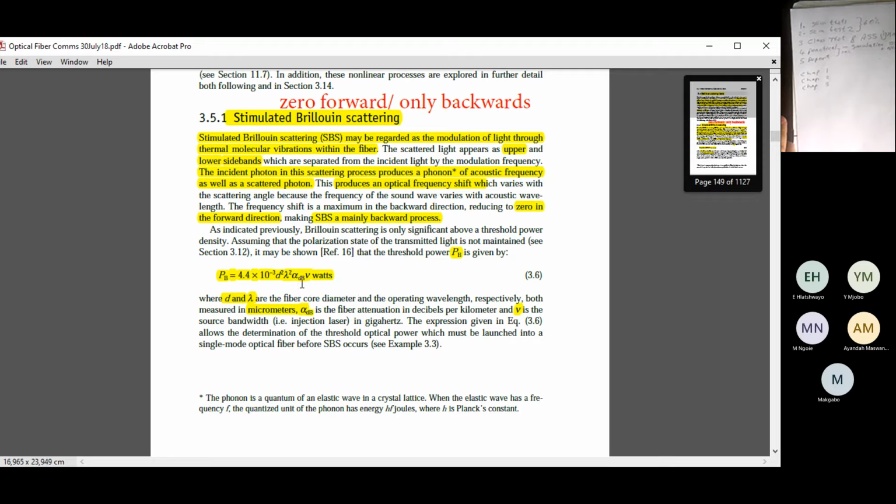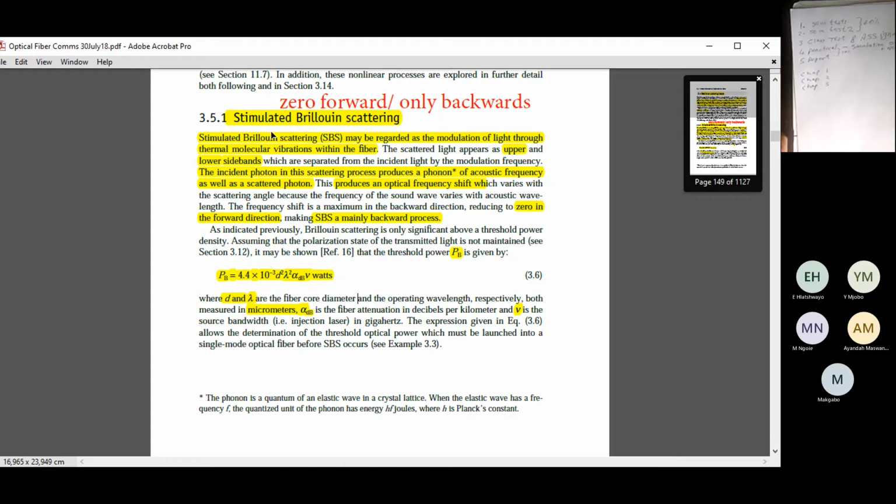And v is the source bandwidth in gigahertz. So there are no units either to that. Don't say gigahertz, just v. If it's 5 gigahertz, you just put a 5 there. Don't put 5 to the power of 9. It's wrong. Just put 5. So all these parameters, there are no units in it. Just put the number. Like 5 gigahertz, you just put a 5. If it's 100 megahertz, just put a 0.1 for v. Don't put a unit. Times 10 to the minus 3 or 6, don't put that. Guys, is that clear, this formula?